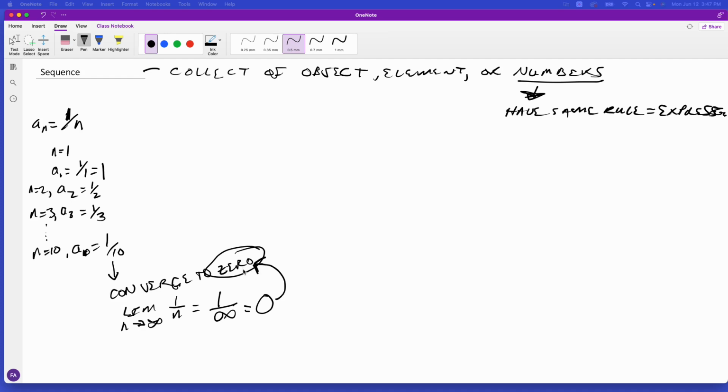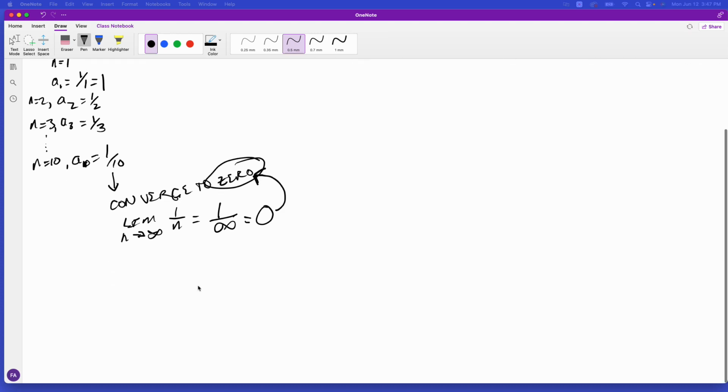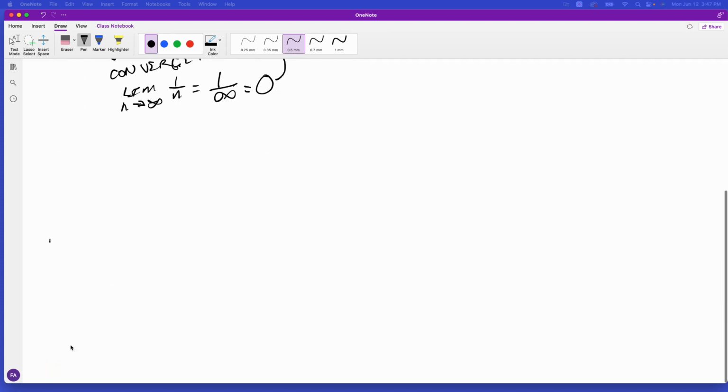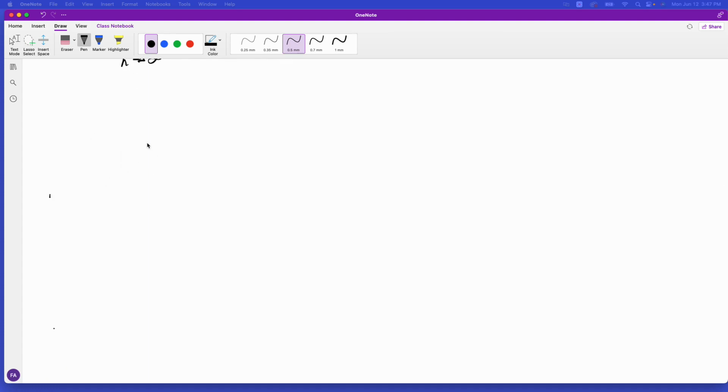Now, there are lots of different types of series or sequences. One of the things we want to look at is what are these other types that we can deal with. So let's just say that we have other types that we want to look at. One of which we can call, say, something like this. Let's just say that we have -1, and then we have +2, and then -4, and then +8. And then we just keep on going and going, right? It goes on forever. Does this converge?